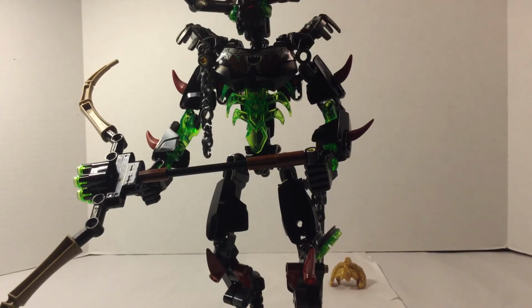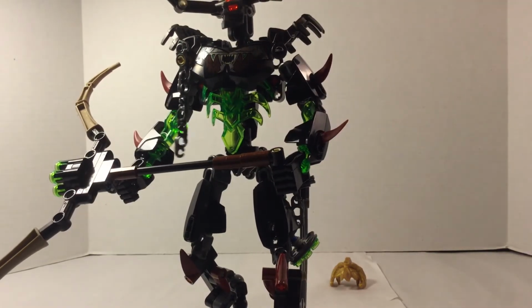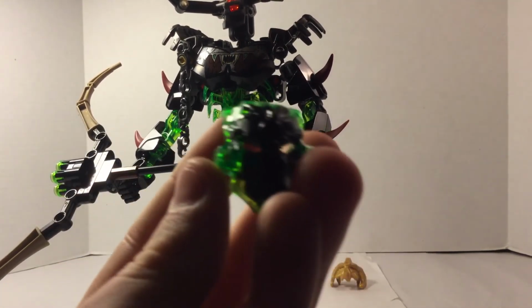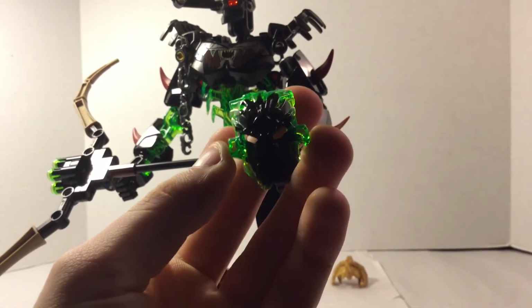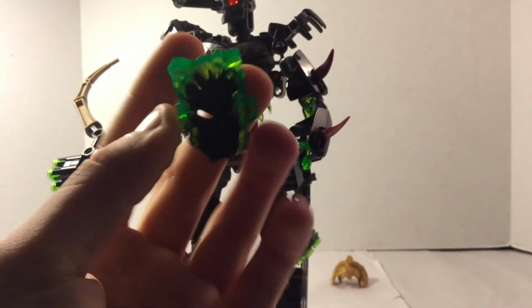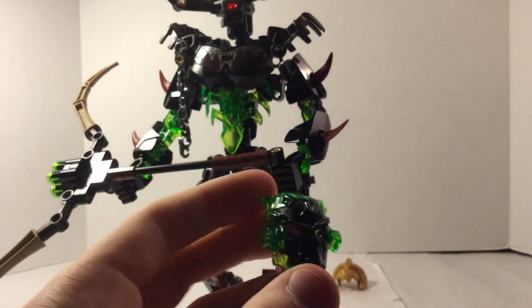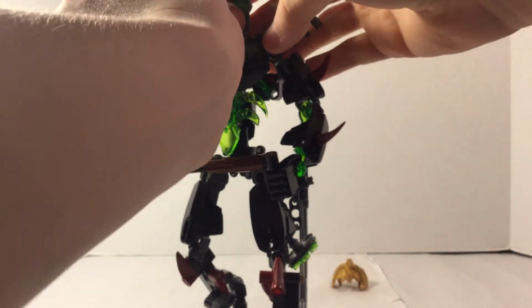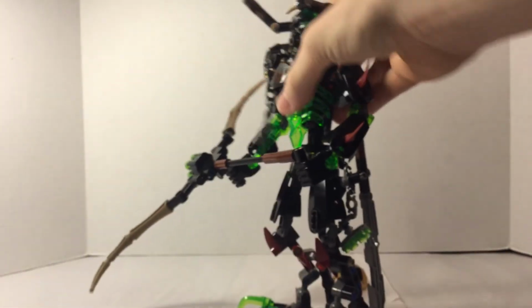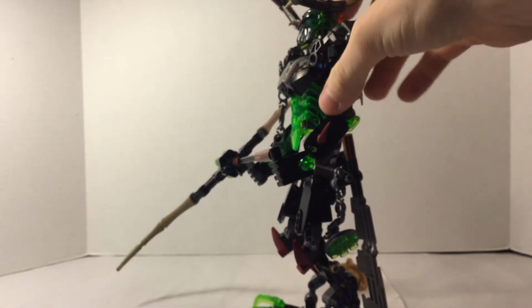Oh, also, I stock feature. Might as well show you guys Umarak's mask, which, like I said earlier, comes in black and green, apple green. You can see it's really cool, kind of like a damaged mask in some way. I like the detail on it, and there's the inside of it, kind of hard to see. Nothing too much to show with the inside of it, but basically what you do is you have the mask on. Basically the back of the eye socket, which is a recolor in trans red/orange.